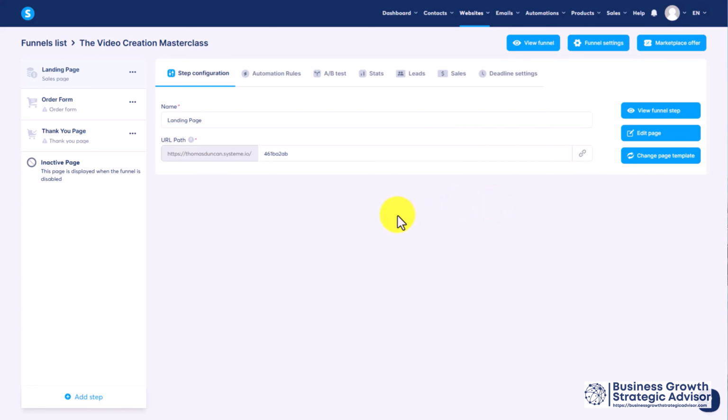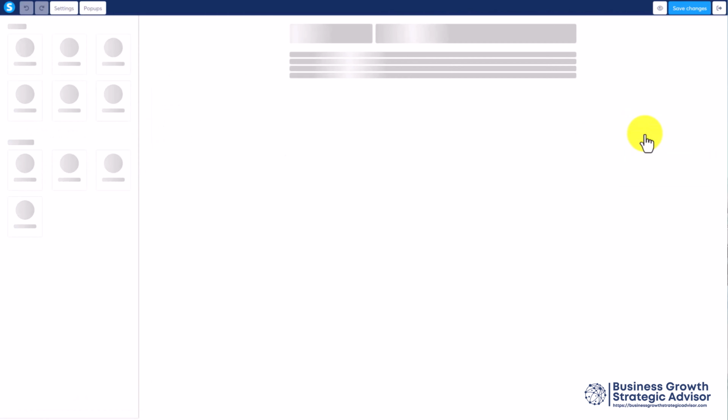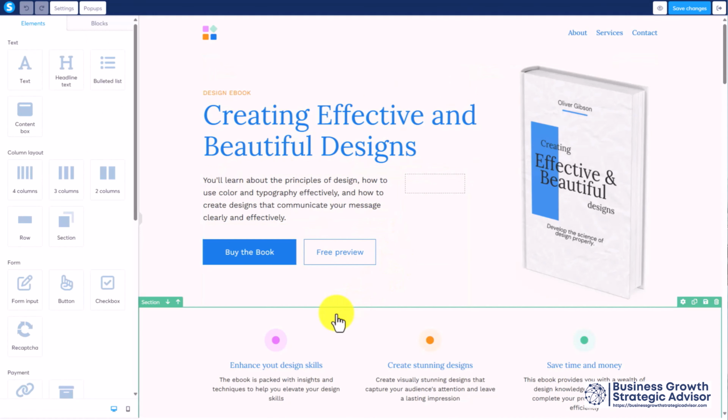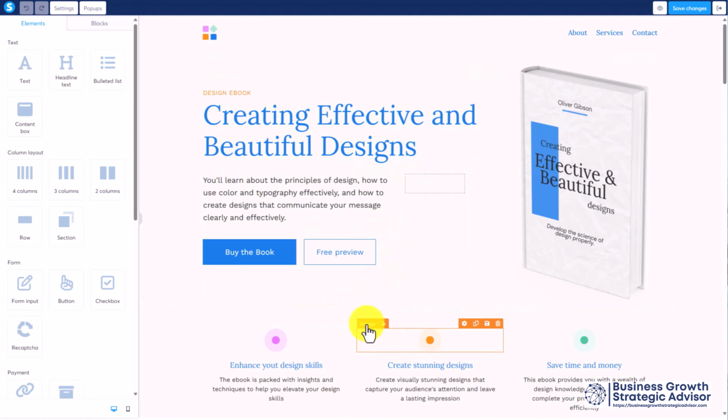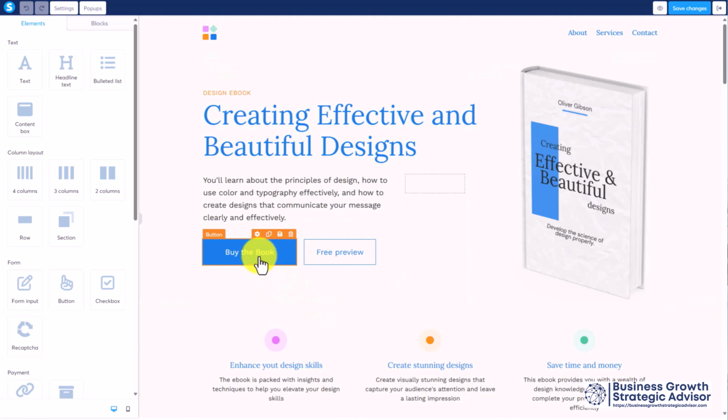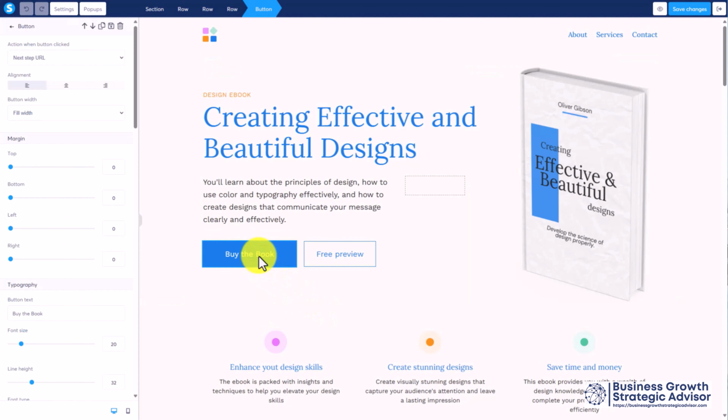Welcome back. So the customer is going to click off of the digital store and onto our landing page. What we're going to do is we're going to edit the page of the template that we just created. We're going to click Edit Page. Now we could customize this page according to the specific offer that we're going to be doing. However, we're not going to do that for the sake of this video. We primarily want to focus on the button that the customer is going to be clicking.